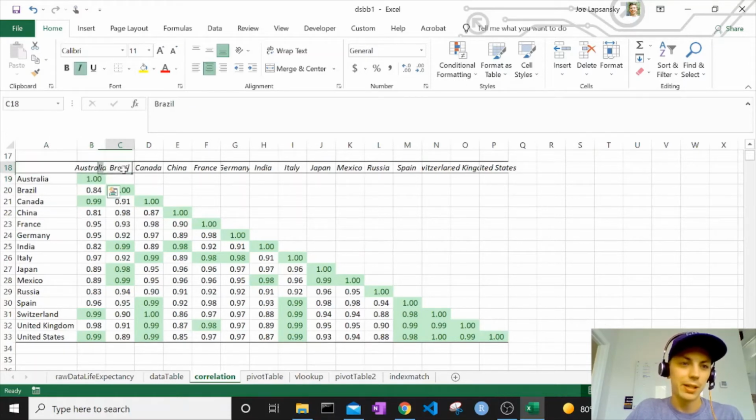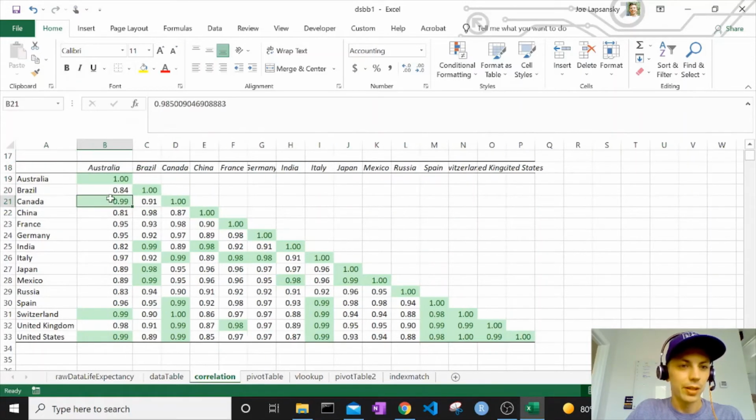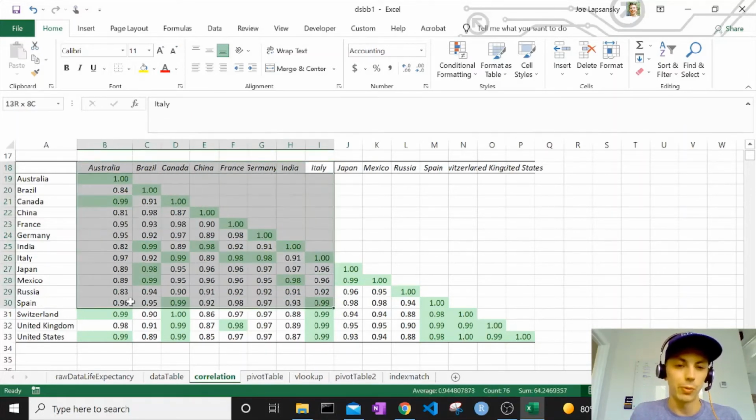It's the same data. Same with Brazil, Canada, but now we can see all the areas where a country is correlated to another country over that span of years. So Australia and Canada move pretty closely together. Brazil and India move pretty closely together. In reality, they all move pretty closely together. Life expectancy is really a global thing, so it's probably better to use a different data set for this data, but this is one we're comfortable with, and it still illustrates how correlation works.